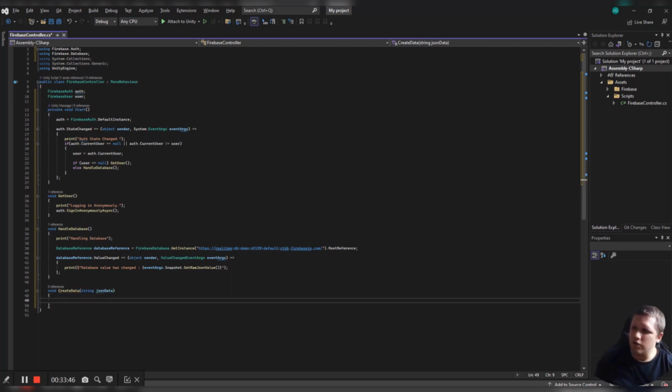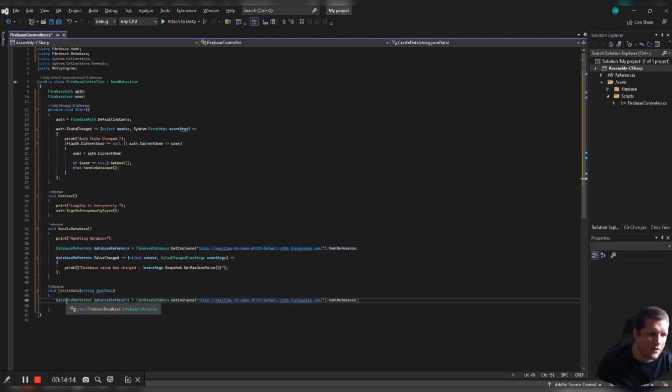And to create the data, I can say that I want my database reference. Now you can save your database reference, but in the past I have had some issues with my database reference changing, oddly enough.